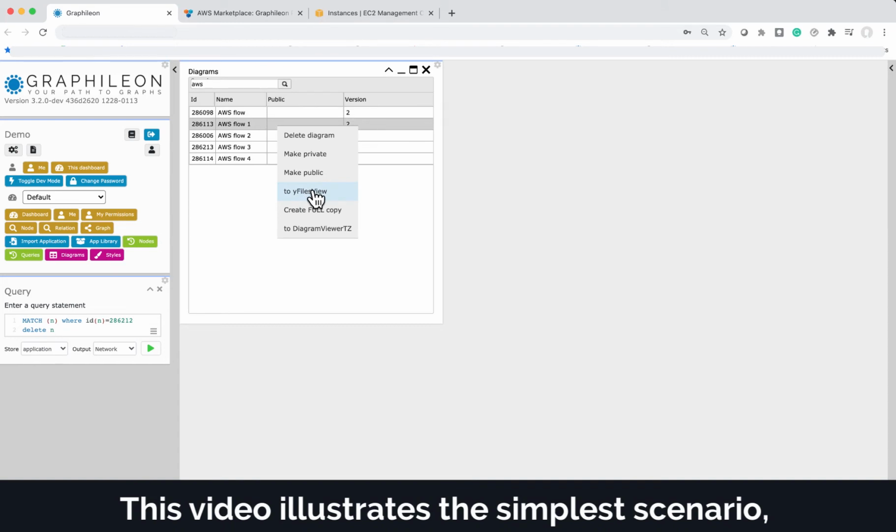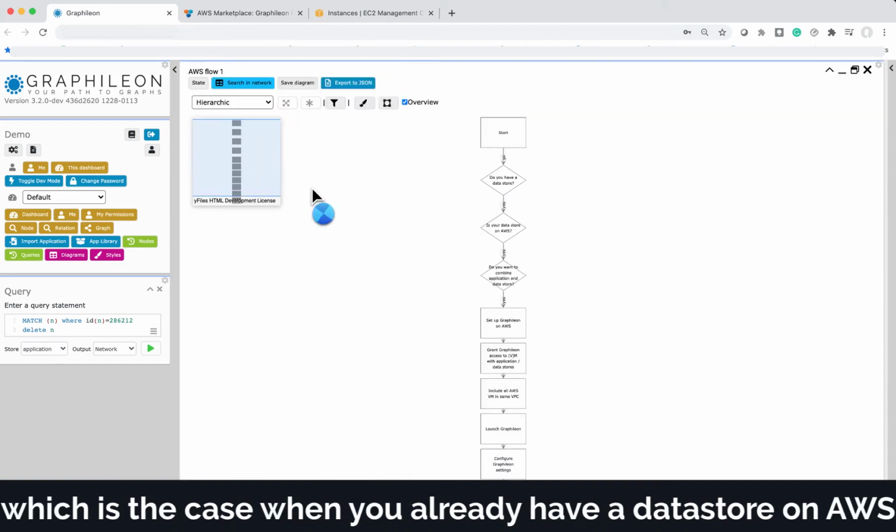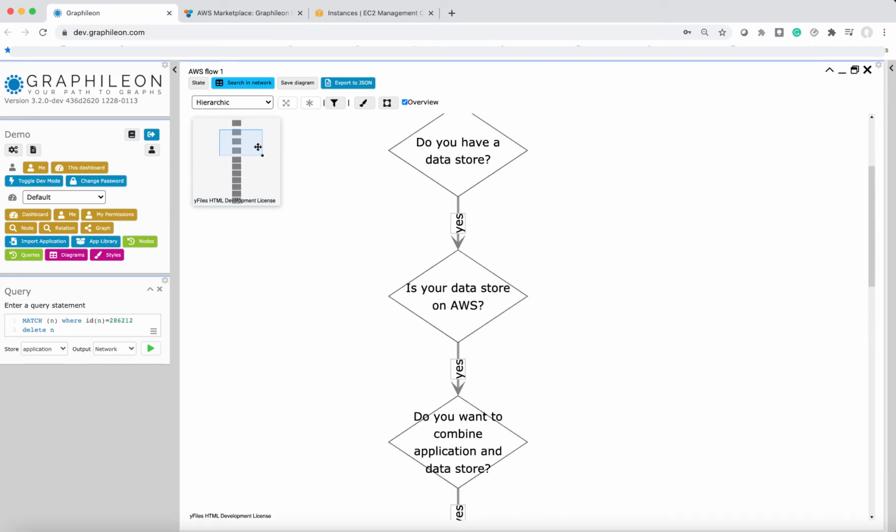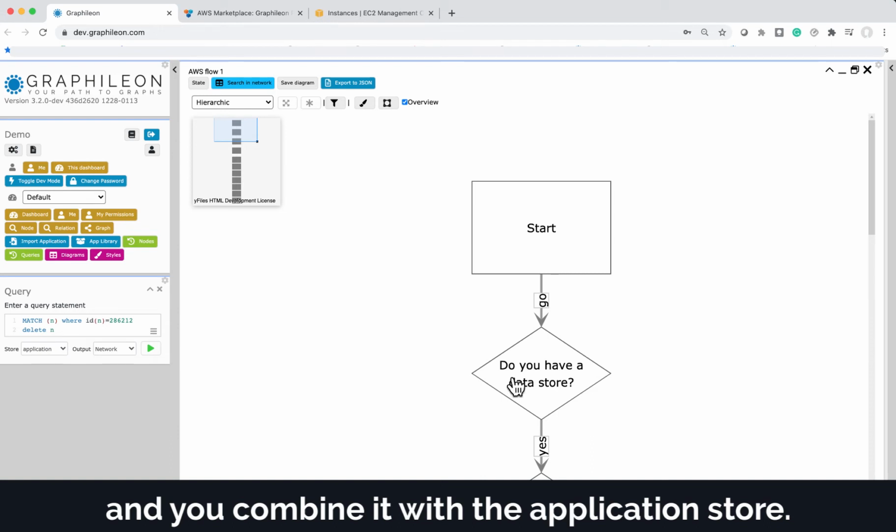This video illustrates the simplest scenario, which is the case when you already have a data store on AWS and you want to combine it with the application store.